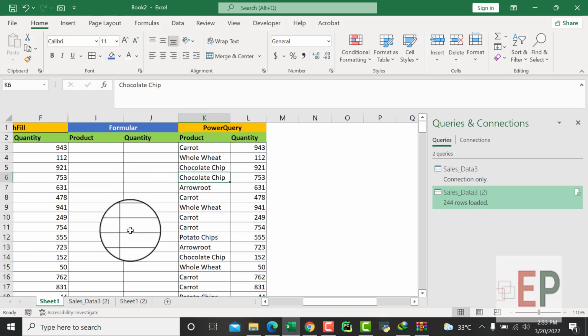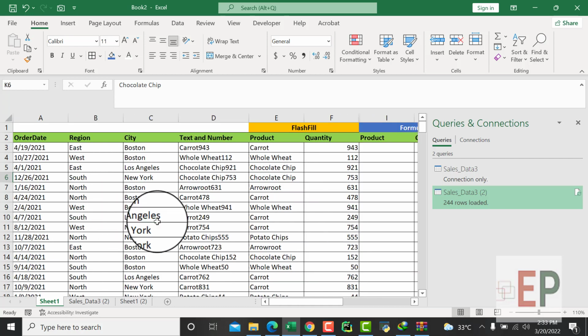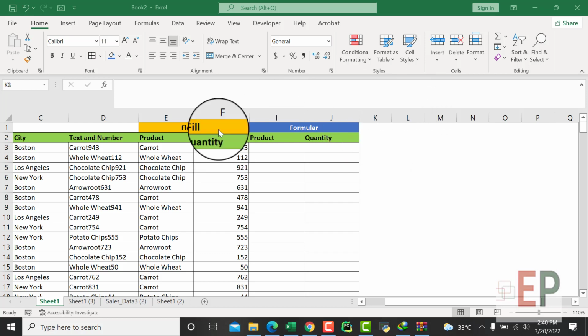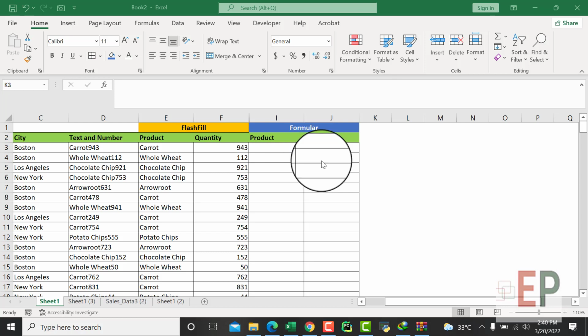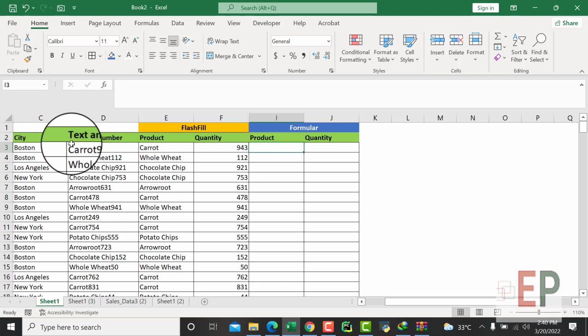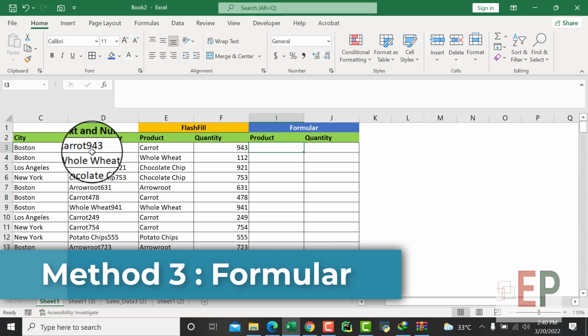The last method is going to be the formula method, and this is how you extract with the formula method. I have removed the Power Query numbers that I pasted here, in order to show how the formula method actually works. The first thing we need to do is to use the FIND function. What we're trying to do is separate these two, and find the first position of the number that we have there.